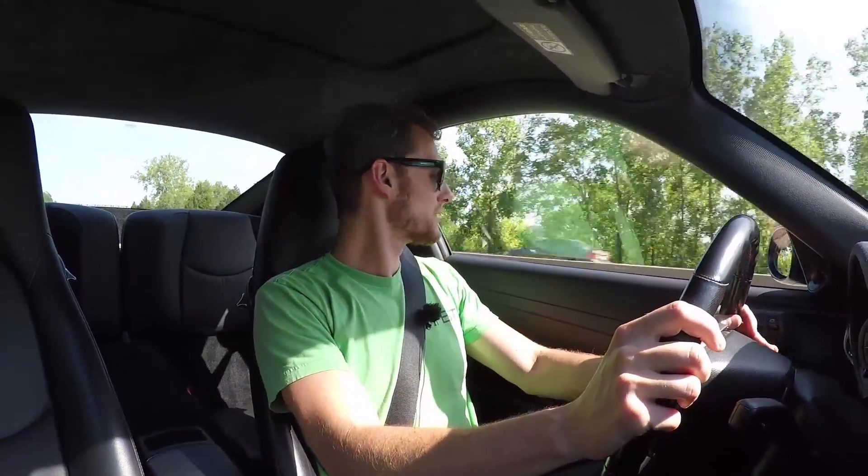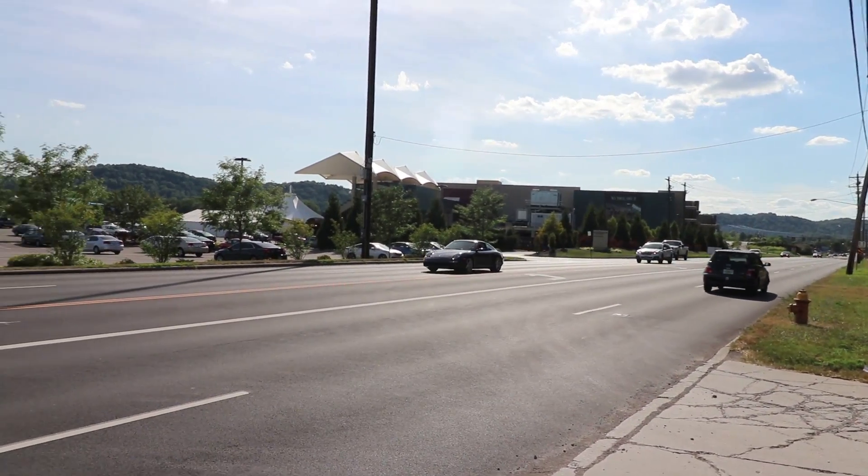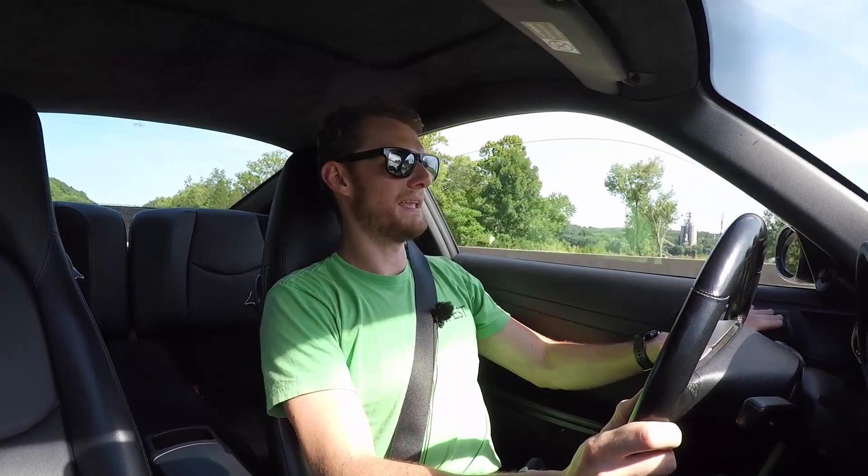Let's put the windows up and see what it's like at highway speed. There's drone when you get on it for sure, but right now I'm doing 75 and it's interesting — you almost feel more the vibration of the sound than the sound itself. I can hear the exhaust a little bit but it's not super droney. I've had Subaru STIs with virtually no exhaust and they drone a lot — this one is honestly not that bad. You could definitely put up with this on a highway. Yeah, it sounds good.